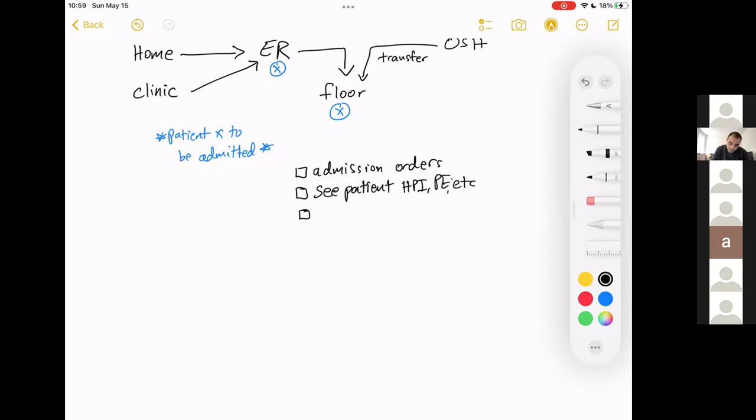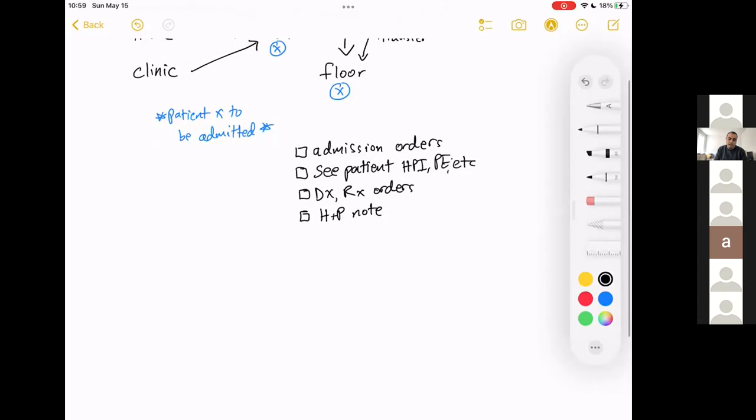So what I like to do now is place my diagnostic and my therapeutic orders, okay? As well as consult who I need to consult and do everything. And then my final step would be to write the HPI or the H&P notes. Again, these are kind of interchangeable, but this is the way I like to go over things.